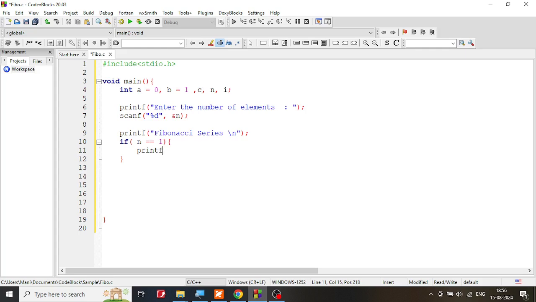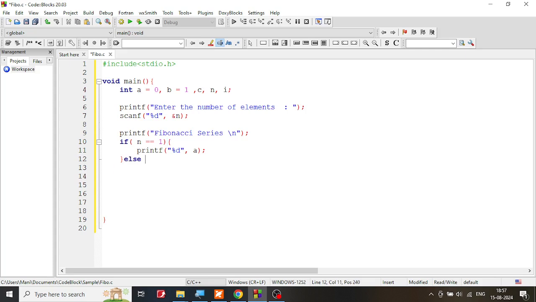I'm going to say printf, percentage d, and print the value of a. You can straight away print 0 instead, because you know very well the value of a is 0, that's the first value. But for the brevity of the program, I will print this one.